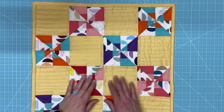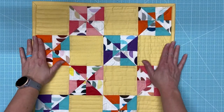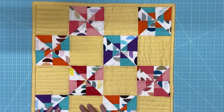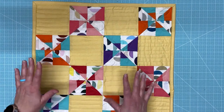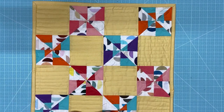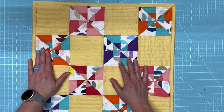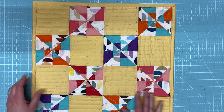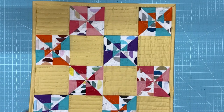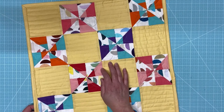Okay, so now the celebration pinwheels are finished after quilting and binding. So I tried to do a little bit of free motion quilting to practice since it was a small project. It's just really hard for me to get some good free motion stitches in. But practice, practice, practice. That's what I need. So that's what I'm going to do every now and then. But there we go. I thought the pinwheels turned out really cute.